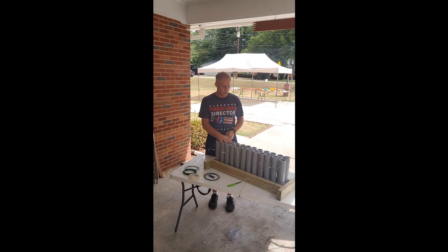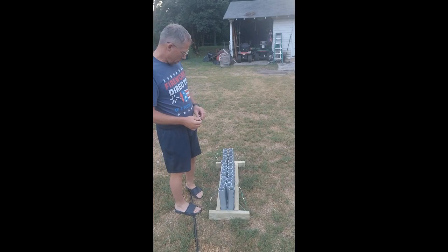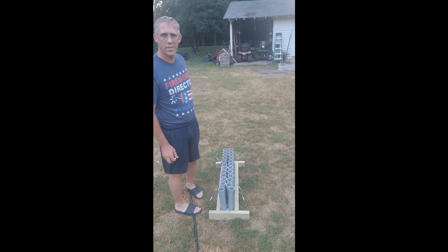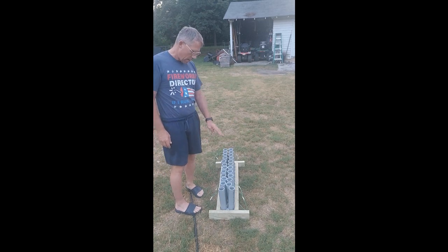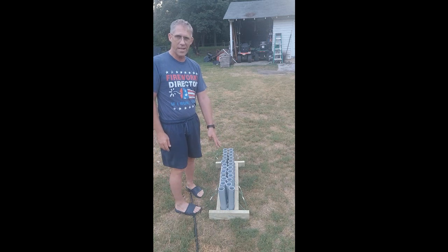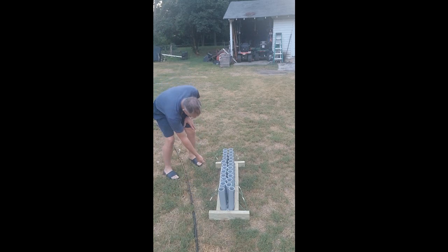Later this evening, as it starts to get dark, we're going to take this in the backyard and see how she rolls. All right, here we are. It's getting a little bit dark, but I don't want to do this before it gets too dark, and we'll be able to see the tubes. We've got them all loaded up, and now the slow burning fuses are on this side. The fast burning fuses are on the other side. These two are the ones that I set to where they'll go off almost simultaneously into the second two. So we're going to light the slow fuse first.